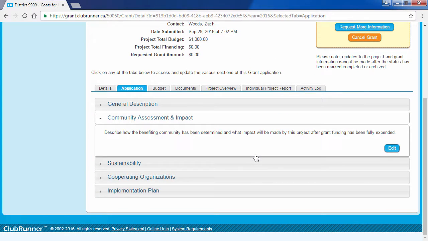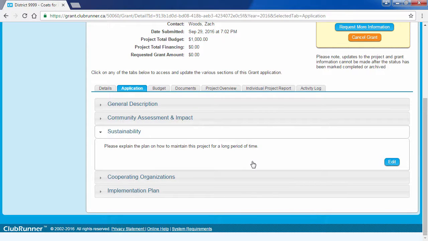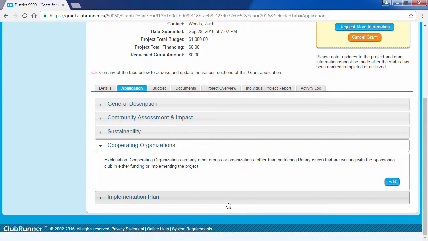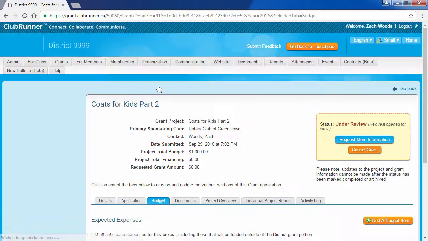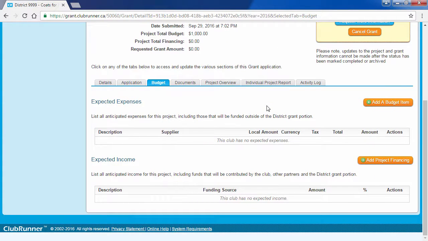Each section is essentially the same. You have your group, and then you have your instructions, and then you have the ability to edit and fill it in. After you've reviewed this section, you can move on to the budget. This is where you're going to list your expected expenses and your expected income.